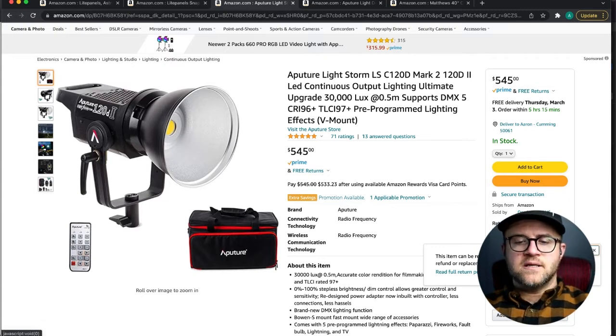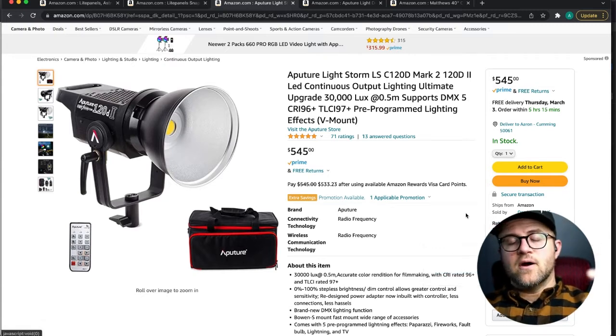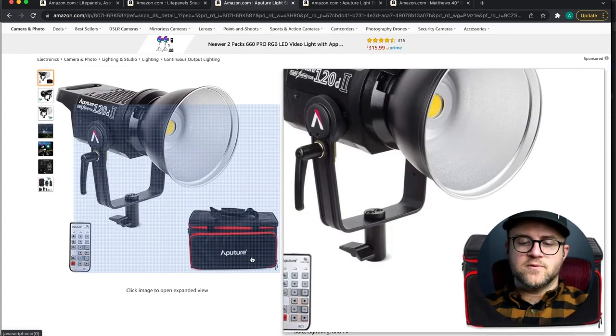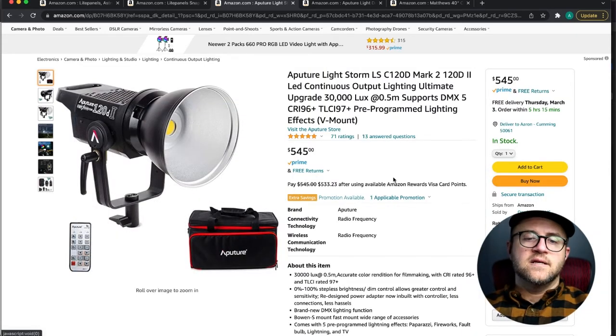I wouldn't recommend just leaving this light out. I would put it in its nice case that it comes with. Fantastic light, guys, but is a little bit longer of a setup. If you can leave it set up, that's fantastic. If you have a space, maybe a studio space or a room that's not used as much that you can leave this set up in, that's fantastic. Then you're not worried about setup time. But if you are worried about setup time, I would recommend going with the light panel over the Aperture.